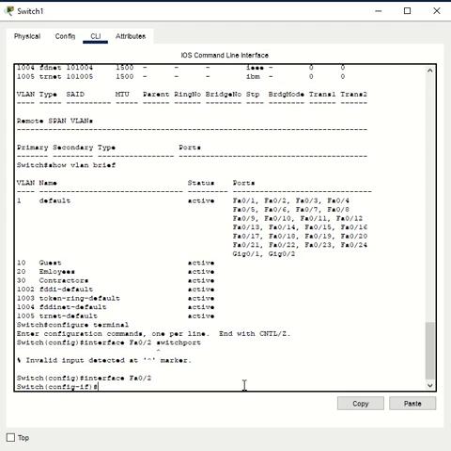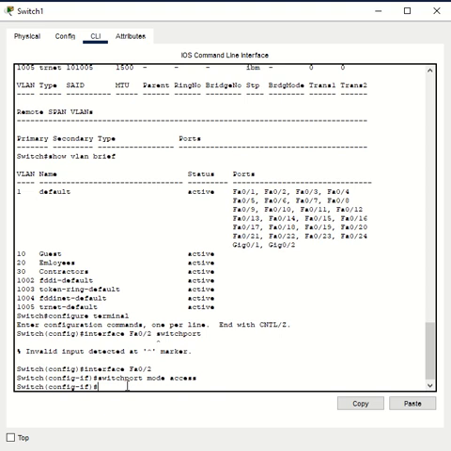So you are in interface configuration mode, and now we are trying to assign this port to the guest VLAN. What we want to do here is switchport mode access. We want to make it an access port. An access port is where you'll have your endpoint connected, like your computer.